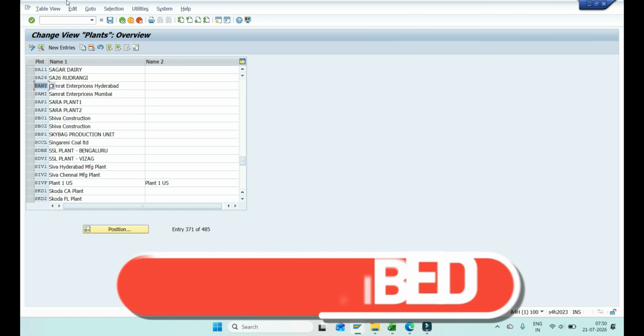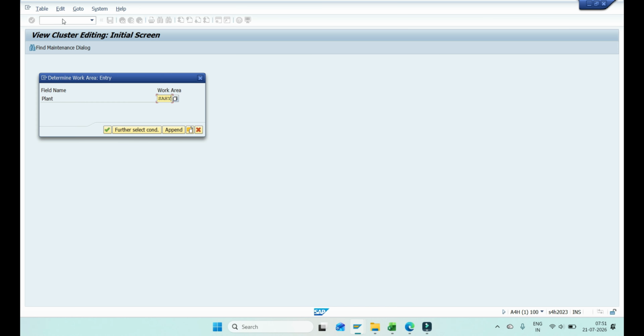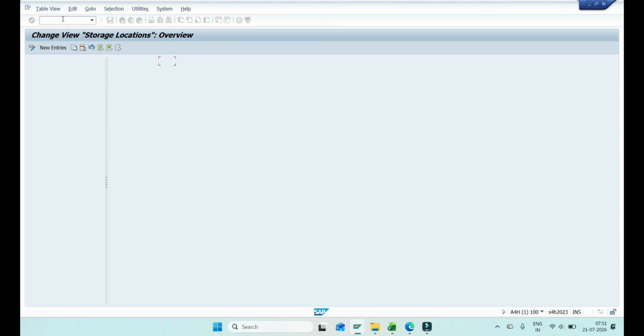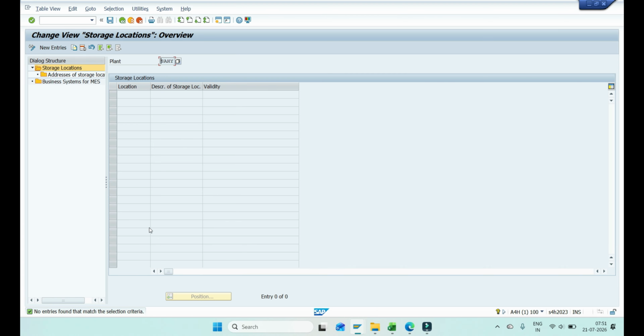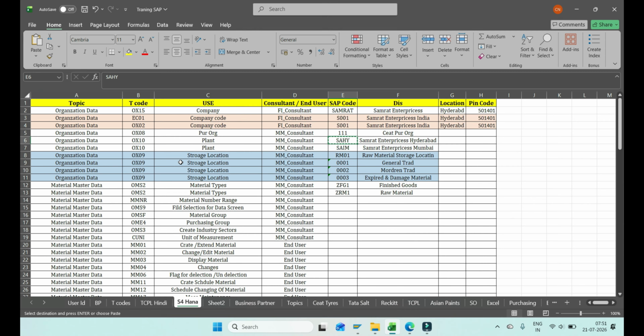SAHY is my plant. Again, I am going to OX92, then SAHY. I'll get this kind of interface. I want to create a new storage location, that's the reason I click on New. Then I will get this interface.